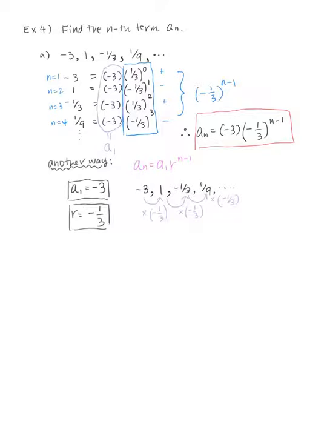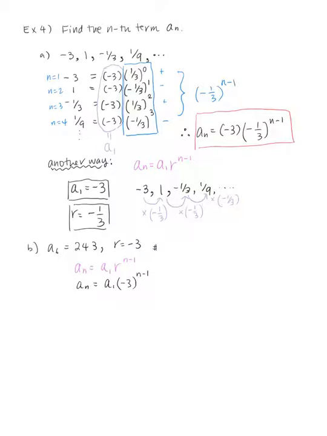Anyways, let's do another example. Now you're given the sixth term and the common ratio. The sixth term of the sequence is 243 and the common ratio is -3. So let's use this formula for the geometric sequence: a sub n is a sub 1 times r to the n minus 1. Now let's plug in our common ratio. So we have a sub n equals, we don't know the first term yet, times negative 3 to the n minus 1.